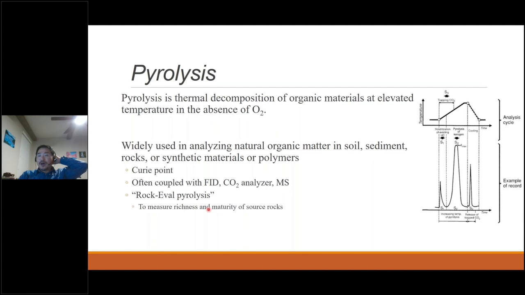The typical example is what we call Rock-Eval pyrolysis, where people who study petroleum or kerogen often use this technique. They heat the rock sample to see potentially how much oil is being generated. You can see this is a temperature program, and this is the fragment being released. You can monitor by GCFID, for example, the different fractions. Maybe the first fraction is very volatile, to show you the potential, right? And then it is often combined with some people using a CO2 analyzer, and so on and so forth. So pyrolysis is a really old technique.